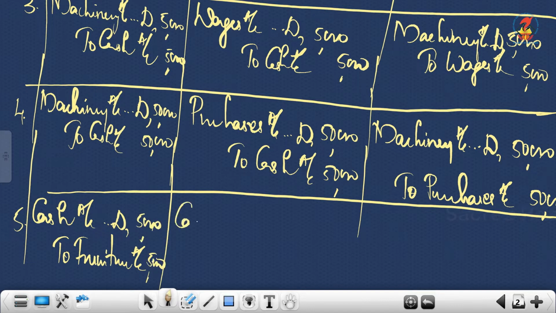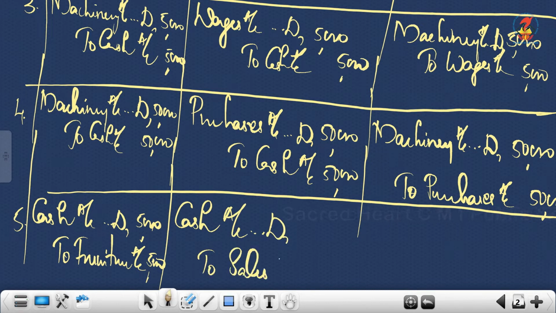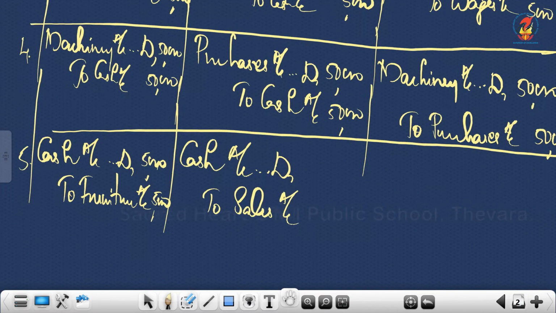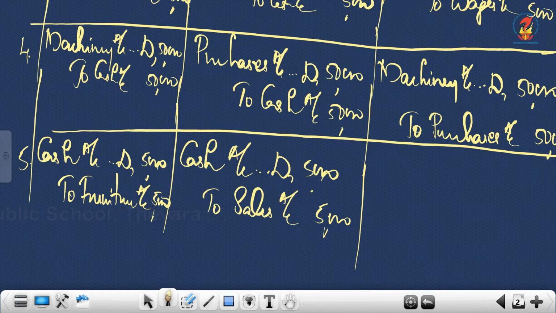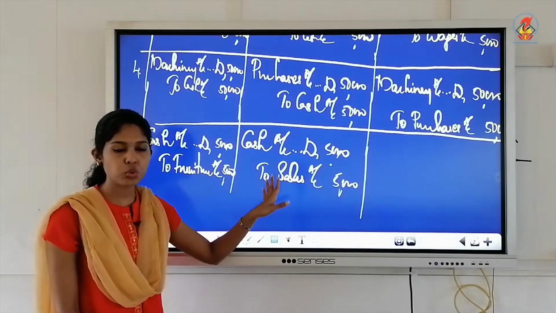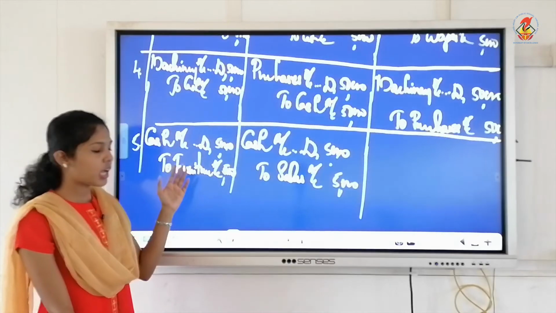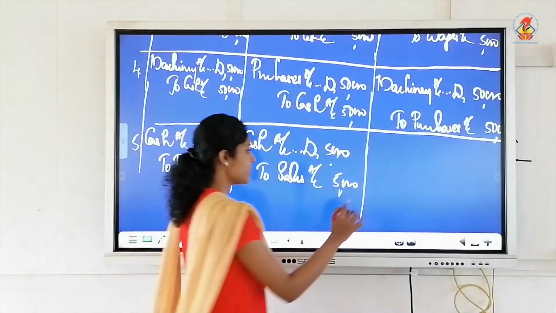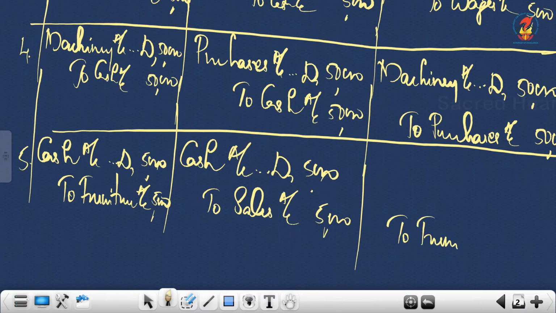But when we recorded it in sales book, it would be recorded like this: cash account debtor to sales account. The amount is 5,000. The same. Now you just look into the correct entry. Cash account is to be debited, that we have done correctly. So there is no need of rectification. Now furniture account is to be credited. We haven't credited it yet, so we will credit it now. Write it as to furniture 5,000.